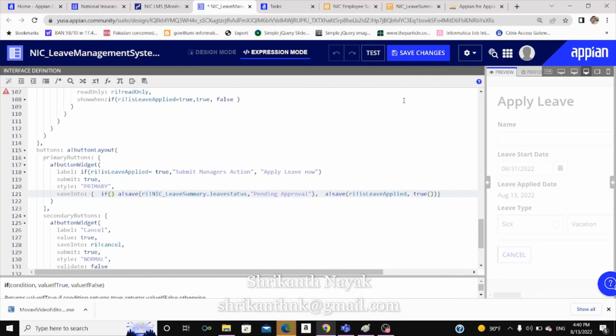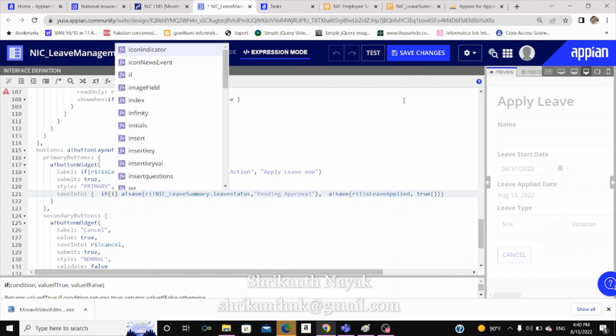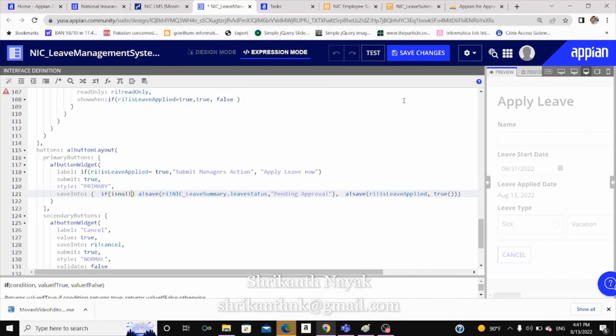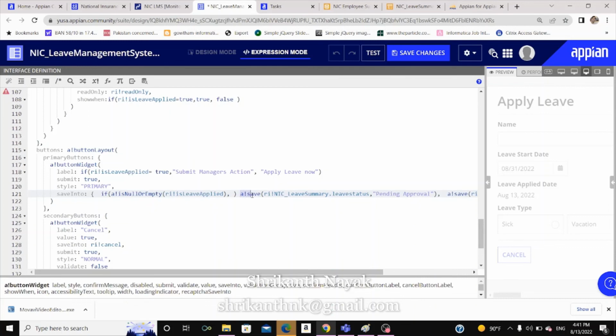If this is the one which I'm planning to check: if rule input dot is leave applied is null or empty, then I'm going to save this.